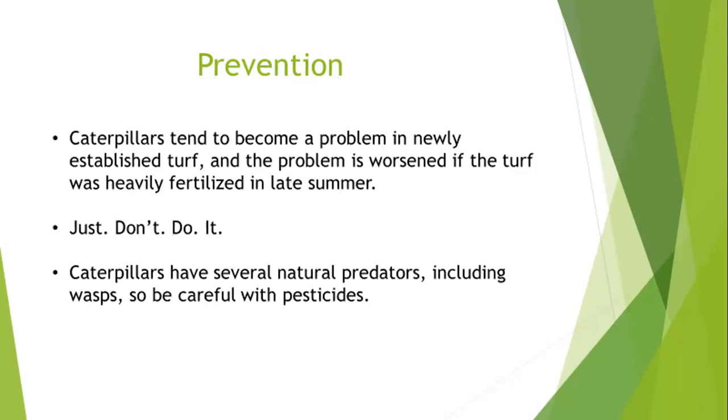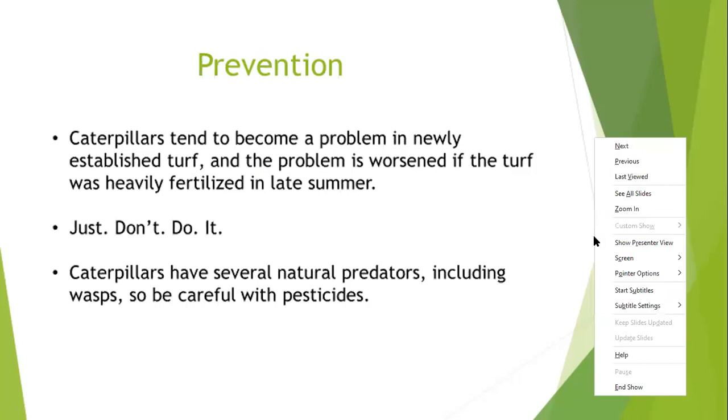As far as prevention, a healthy lawn, you know, fertilization, using the granulars. Like I said, I would do an application in the spring, and then I would do an application probably starting in July, and just keep your liquid on hand just in case.